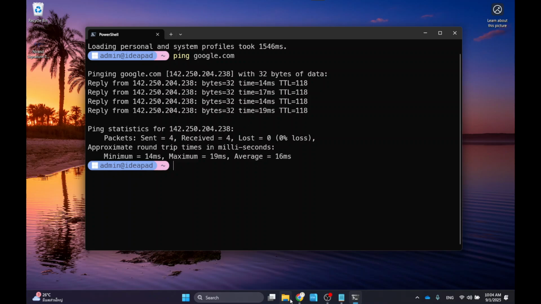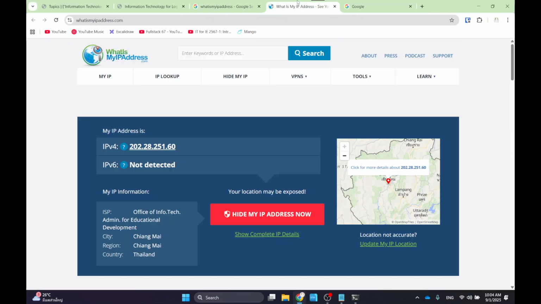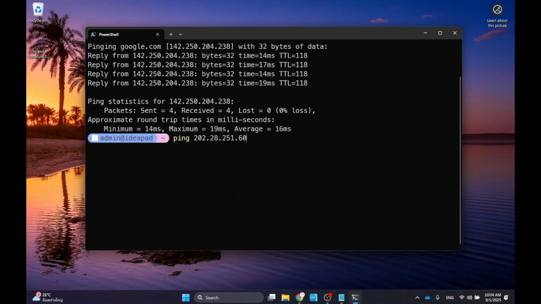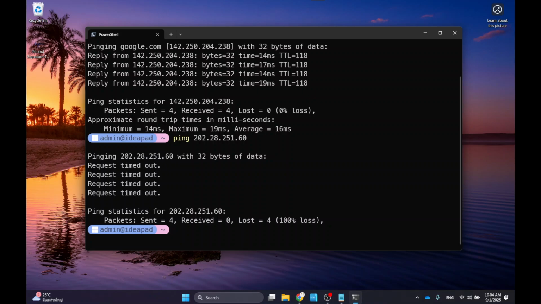So what I want to do, okay, I remember now. This is my IP address, right? If I ping this one, see if you can ping yourself, okay? So I'm going to ping myself. And that's the problem, right? I cannot ping myself because it says request timeout, even though it's kind of weird, right? I'm connecting to my own computer, pinging my own address, the one that I looked up. But this doesn't work because the router doesn't allow it. Second, it's a shared public IP, so it cannot reach me, even though I'm actually pinging my own computer.